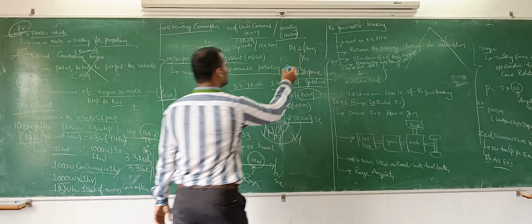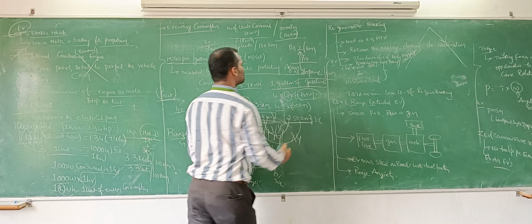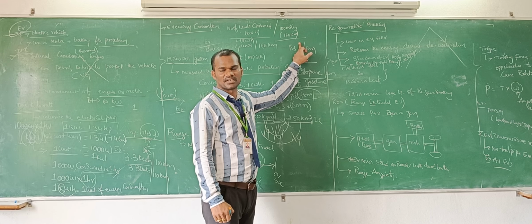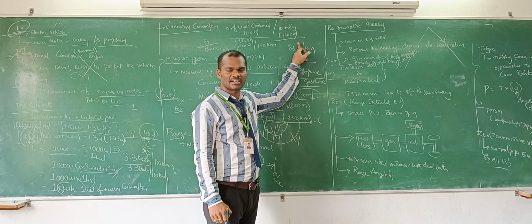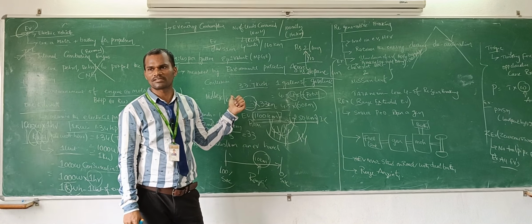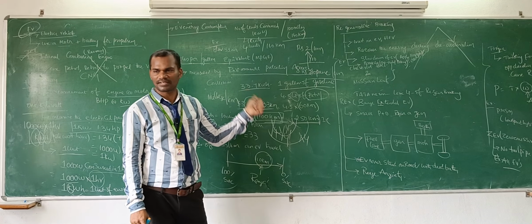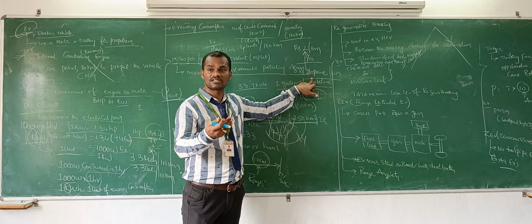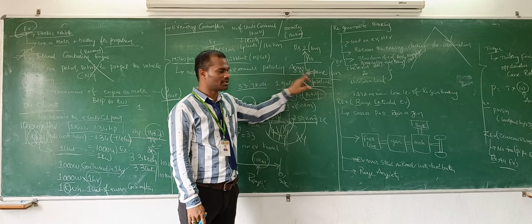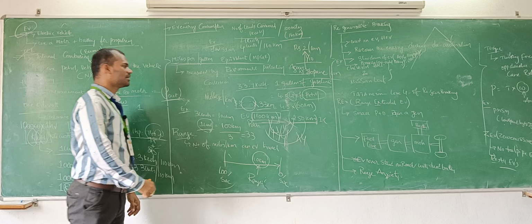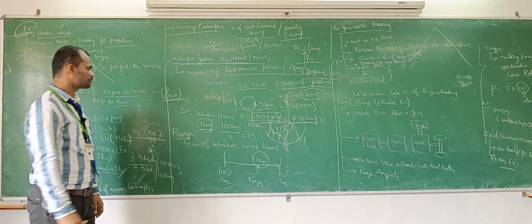So 1 by 10th of the cost is reduced when you buy an electric vehicle in comparison with an IC engine. So as per this economics, what is the best choice, IC engine or electric vehicle? Electric vehicle. Your cost is reduced 1 by 10 times. That's what in foreign countries we have the analysis which is called MPG.